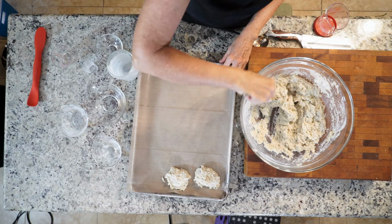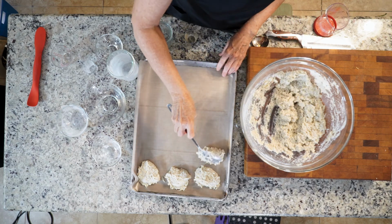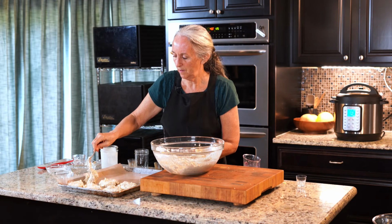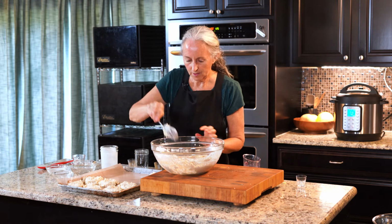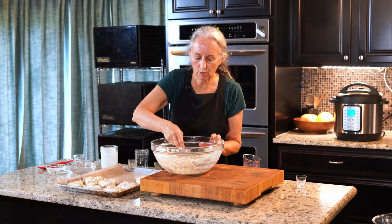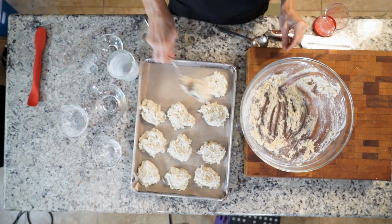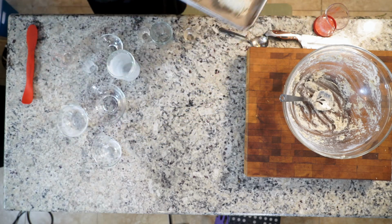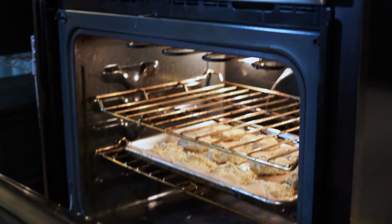You can make this into a single biscuit that you cut, or you can make individual biscuits like this, however you want to do it. Super simple. And then you're going to bake this at 400 degrees in the oven for about 25 to 40 minutes. Just check every few minutes after 25 minutes, and you're done. Right in the oven. And we'll come back in a few minutes.